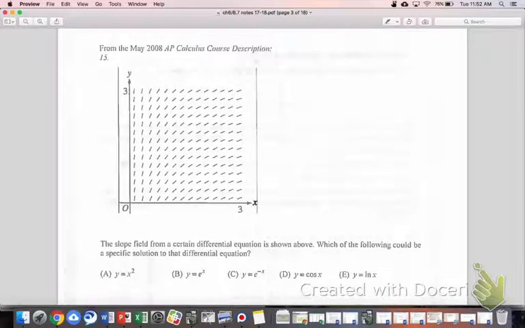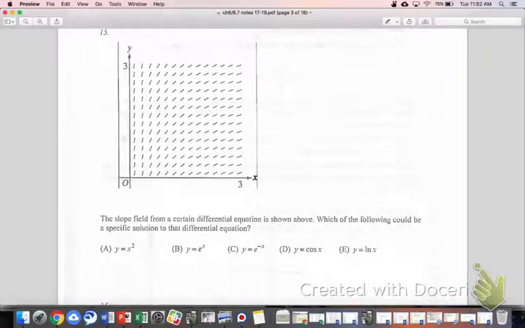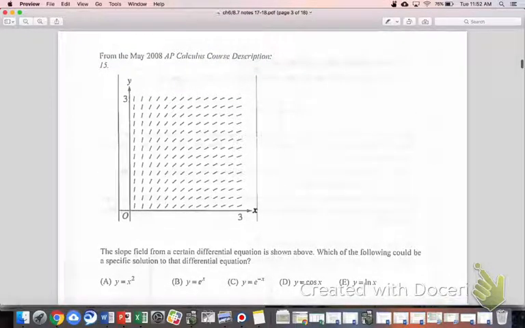A, B, C, D, and E, these are all solution curves because there is not a dy dx in there. They're all y equals. So this is a little bit of a different strategy. I will say this, that if you are really good with your parent graph concepts from back in Algebra 2 and pre-calc, this will end up being super easy. If you're shaky on that, it'll be a little bit tougher.